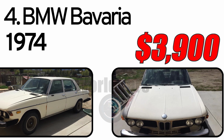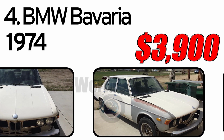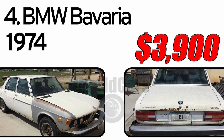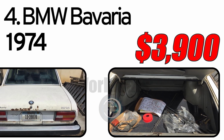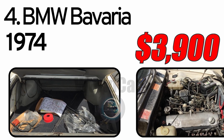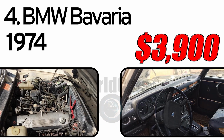Number 4. BMW Bavaria, 1974 year of issue. Complete engine and transmission overhaul, also steering, brakes, suspension, exhaust. Needs body and paint. Worst rust is on the trunk lid, shown. Needs front right fender trim, have right side trim, bumper fender rubber guard, new trunk rubber. New trunk emblems, Bavaria, automatic. New sunroof crank, understeering column trim.